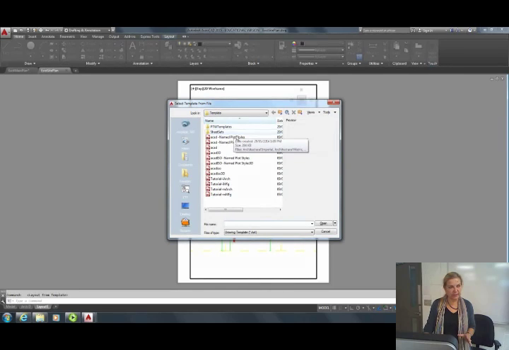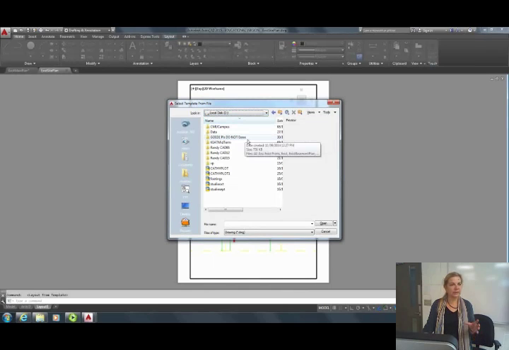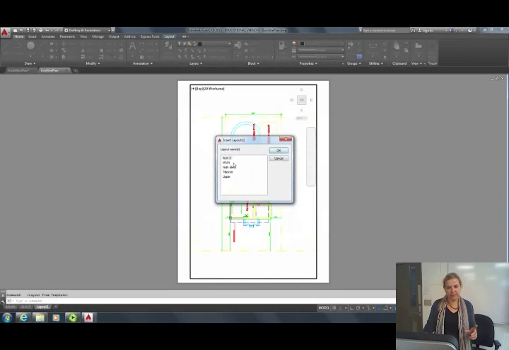We will work with sheet sets later on. But what I'm asking you to do simply is to switch template to drawing. Remember that little thing? Students forget that. And then scroll for the drawing where you have the newly created masterpiece. And I have it in my subdirectory on main plan, and look at all of these layouts that I have.